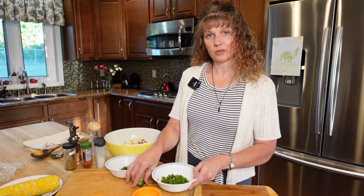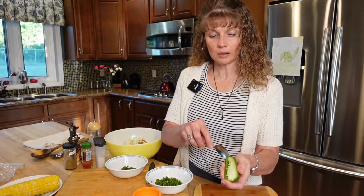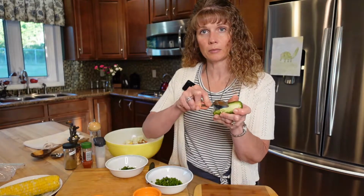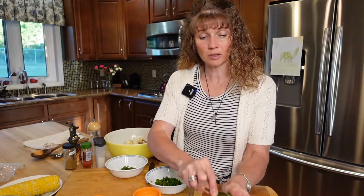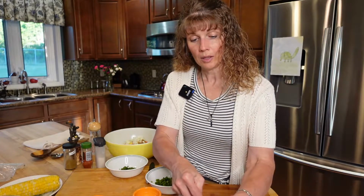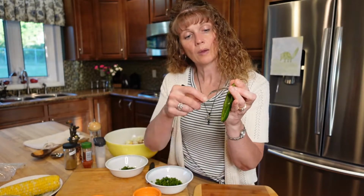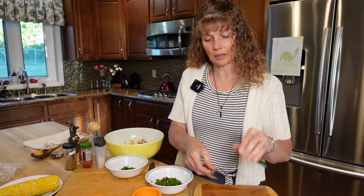And then our jalapenos. I just wanted to show you something with the jalapenos. Easy way to get the seeds and the membrane out is just to take a spoon and kind of scoop them out a little bit. I'm just going to kind of scoop it like that. Be careful. Don't do this too close to your eyes. If it squirts in your eyes, it's going to burn. And you just kind of scrape it out like so. And then you have your jalapeno and you can dice that up from there.